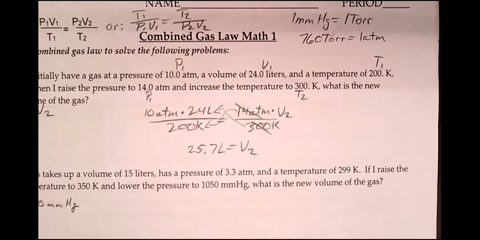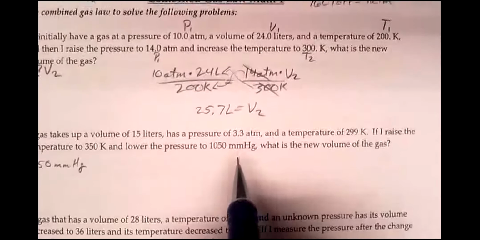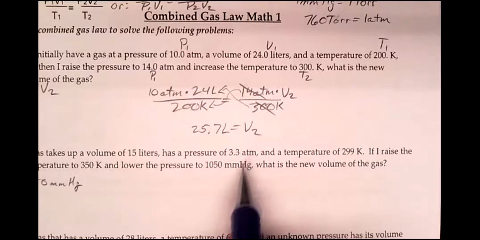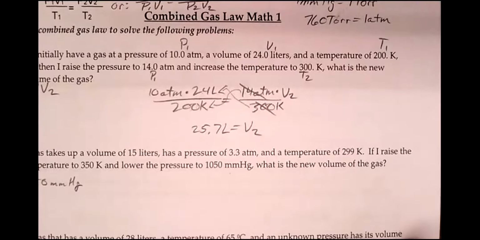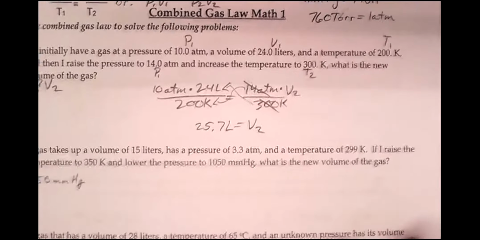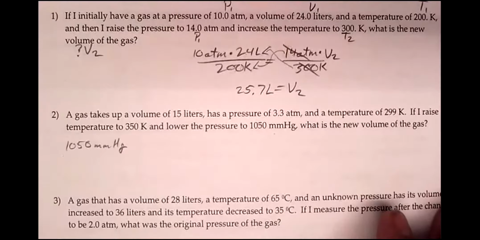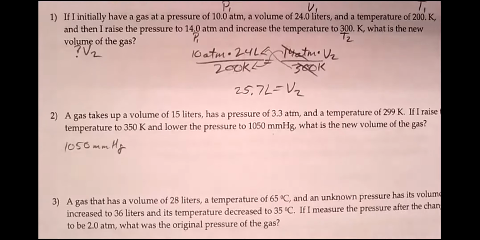Because in number 2, they give me atmospheres and millimeters of mercury, and you can't use both at the same time. So you need to convert something, from mercury, or you could convert it the other way. I was going to convert millimeters of mercury to atmospheres, but it doesn't actually matter. As long as everything's in yards, all your math works. As long as everything's in feet, your math works, kind of thing, right? Which one do you need? I don't know, but not both at the same time. Does that work?